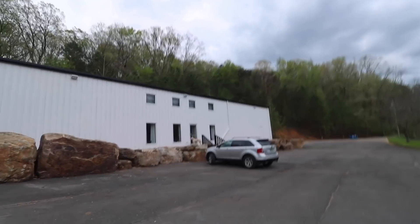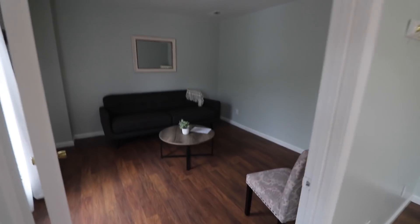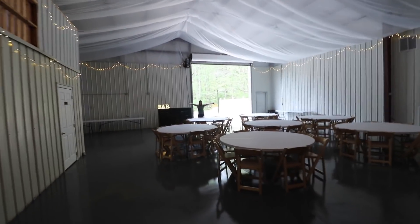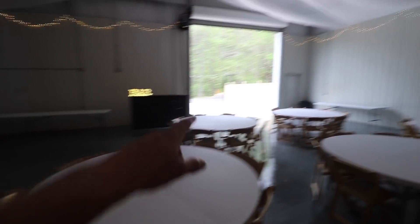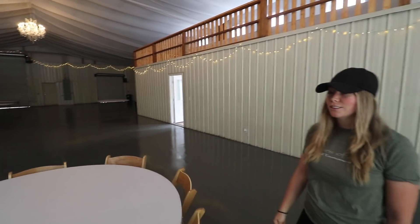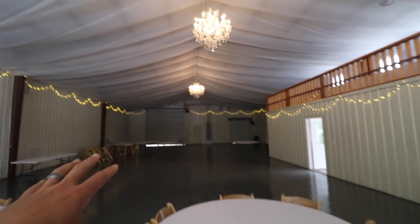This thing is huge - 5,000 square feet. We seat 300 indoor and outdoor. Scout's waiting to give you the tour. Got Sweet Springs - Cody's design. Looks good. This is a little entry room with a little seating area, and we've got some history of the place on the walls. Chandelier's looking good. Here it is - finally finished. Looks so good. We've got a little patio area out here and a balcony area. The bride is on her way to set up the tables how she wants them - that's why they're all scattered. About 75 guests for the first one, but we can seat 300. DJ can be up on the balcony.